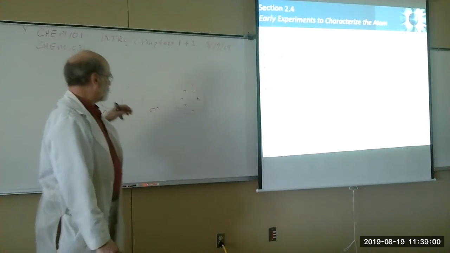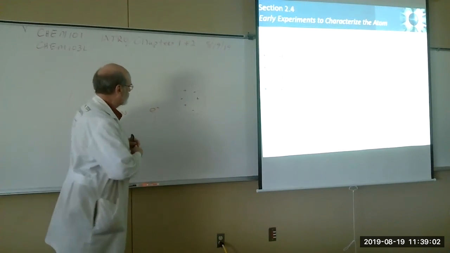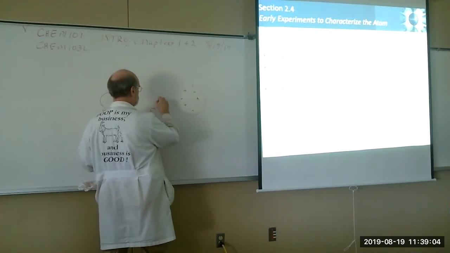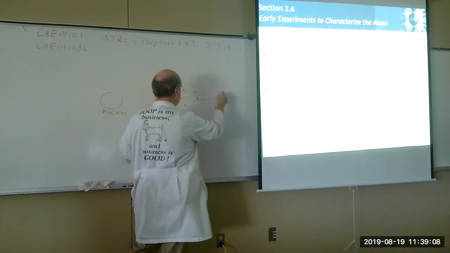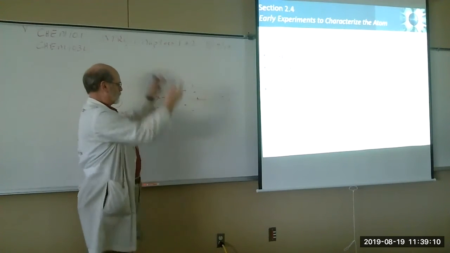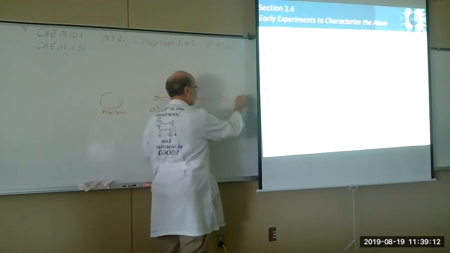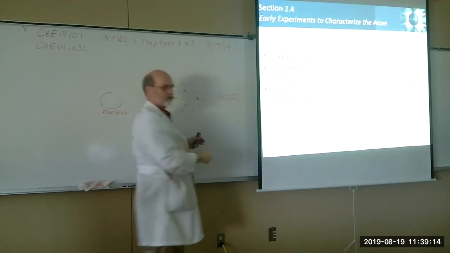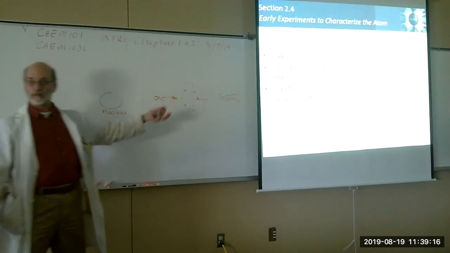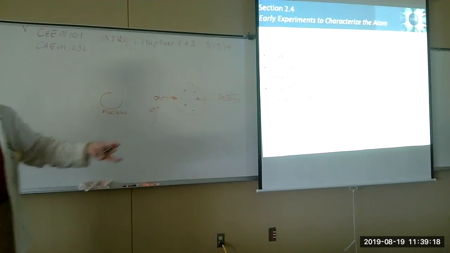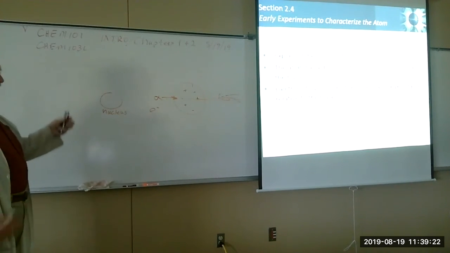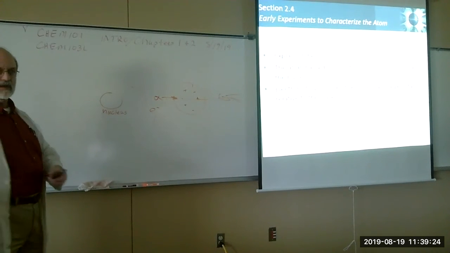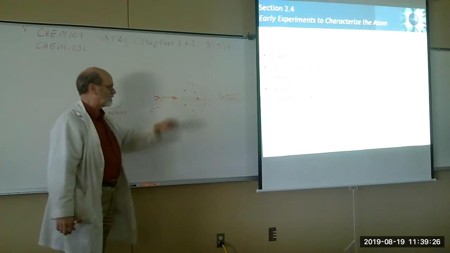Anyway, if it was the plum pudding model, then when he fired alpha particles at that, most of them, I mean, they all just go straight through, right? Because the mass was scattered around, and you maybe get some deflection like this, but most of them you detect on the other side, straight through. So that was the proposition. If he conducted this experiment, that's what he would expect with this model.